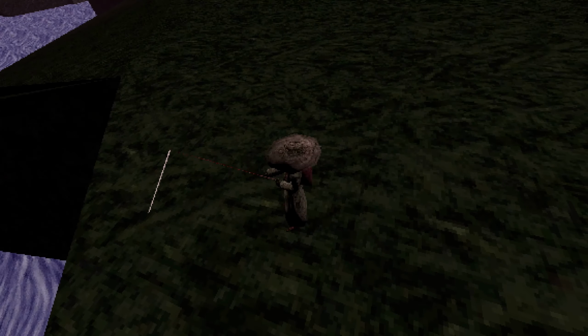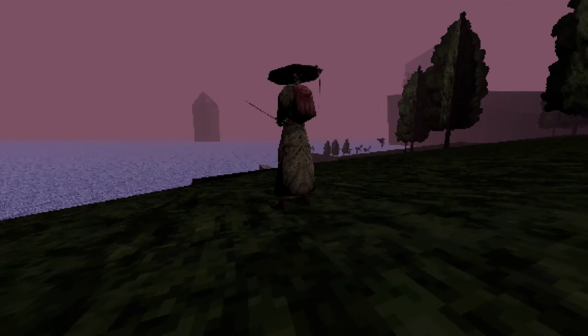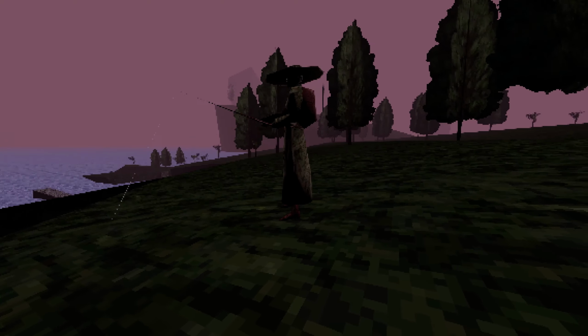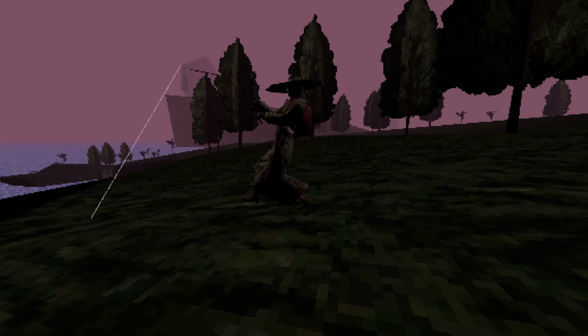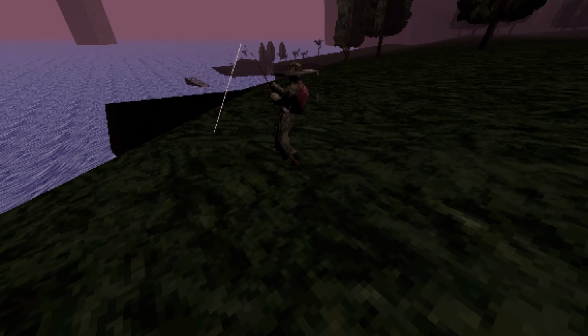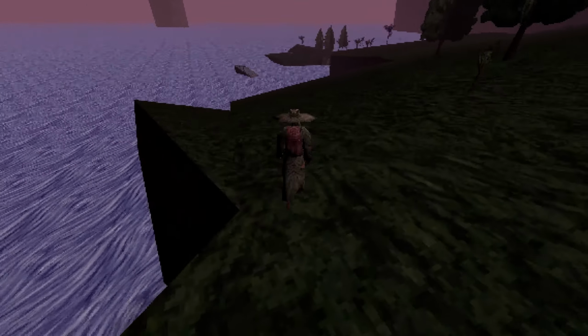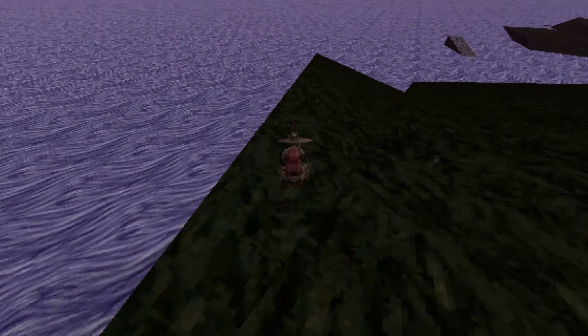We got a really good fishing rod. I'm not going to talk shit about trying to figure out the angle to make sure it doesn't clip through the ground. That's a polished thing that you would do in a quote unquote full release game. Whereas like I said, this is a game jam game. Worrying about that kind of thing would take forever. So I'm not going to talk shit about it.